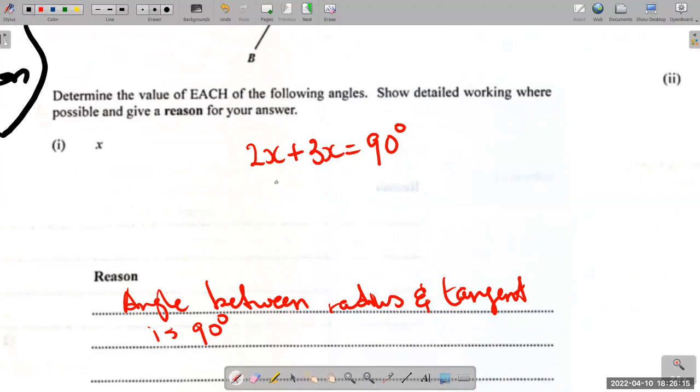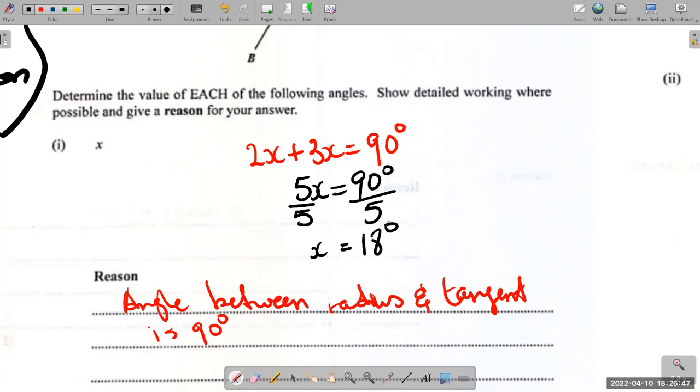So we continue. We know 2X plus 3X is what? 5X. 5X is equal to 90. We continue to transpose. How do I transpose? I divide by 5 on both sides. Everybody got their calculators up? Because I can't find mine, so I'm going to need y'all to calculate for me. So 90 divided by 5 is what? 18? Excellent. So 18 degrees. Just like that.